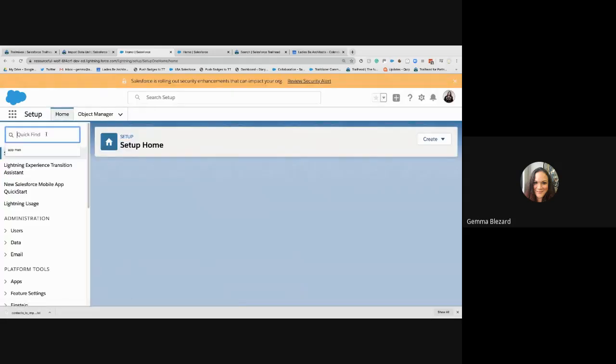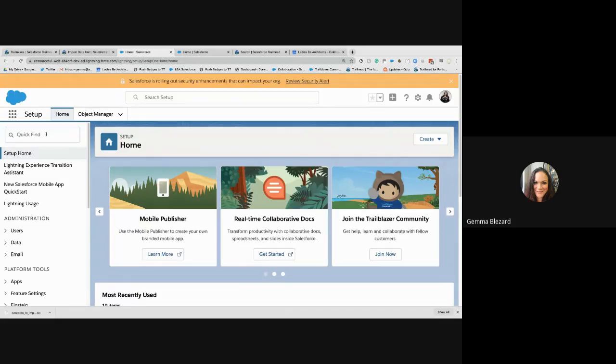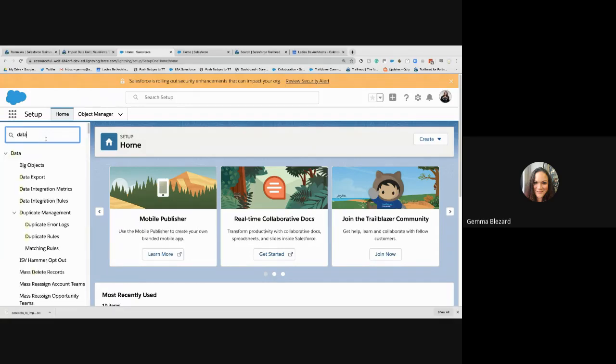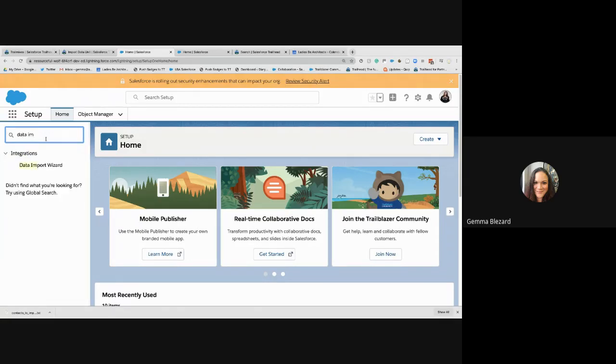And we find the data import wizard. So I start typing data. Data import wizard.